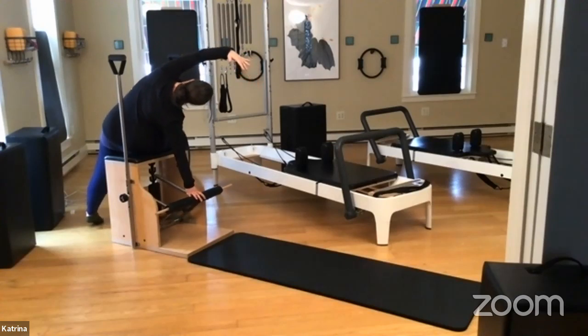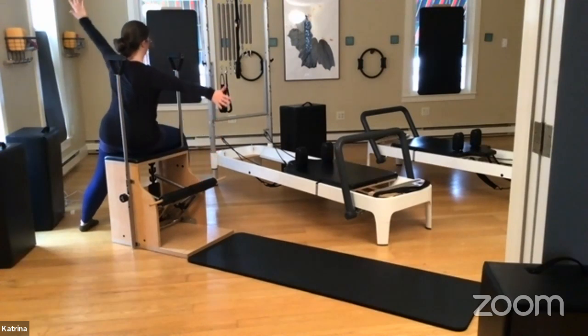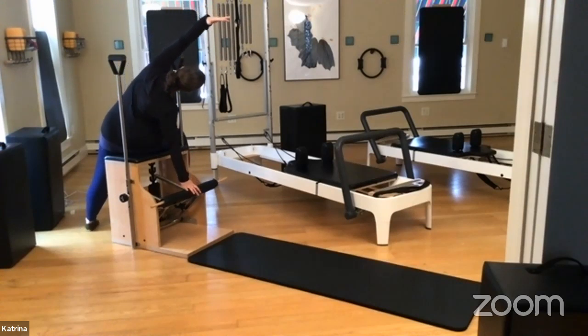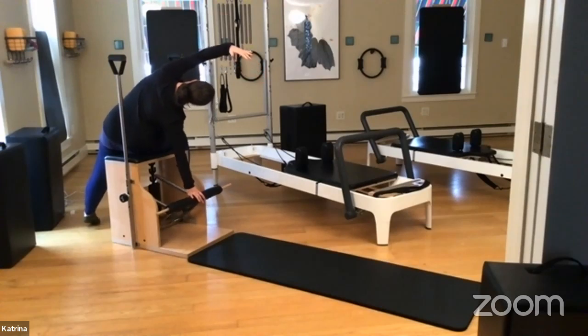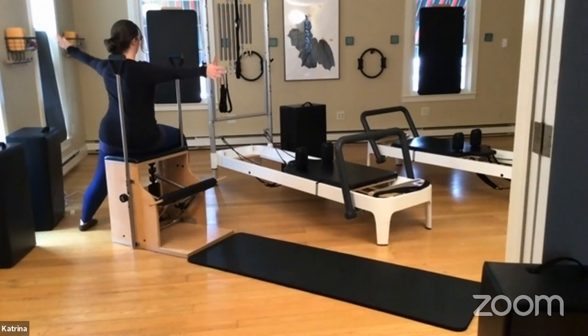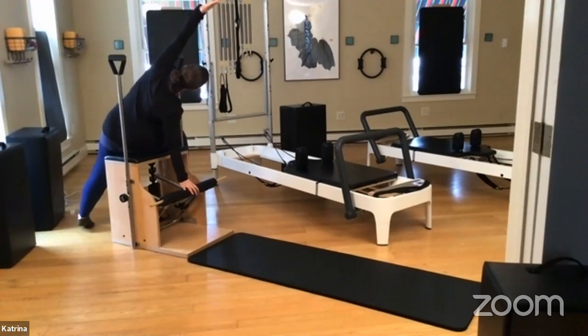And reach. And up. And press. Stretch long and push into the bar. And reach through your fingertips and come on up. One more, just like that. Reach long, press into the bar.